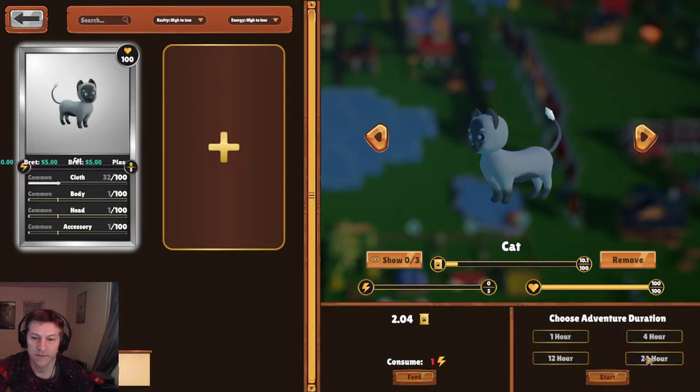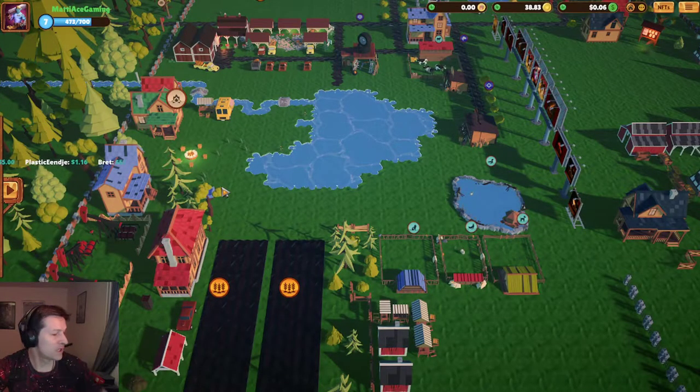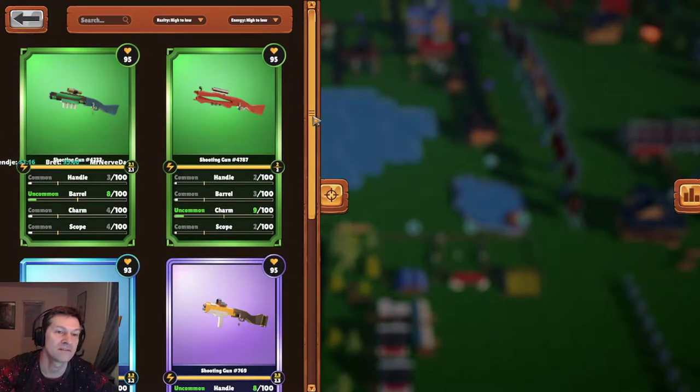So I'm gonna send this cat out on a 24-hour adventure. So okay, timer is going down. I wish I had more animals, but I just simply don't. Instead, what I do have is guns. Okay, let's have a look.